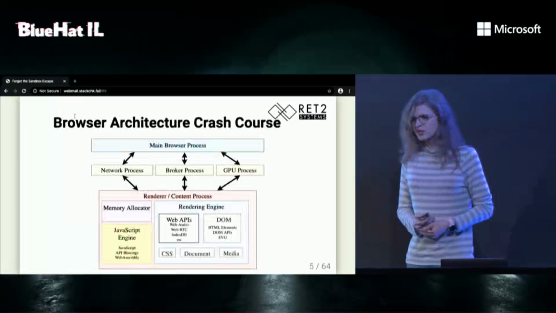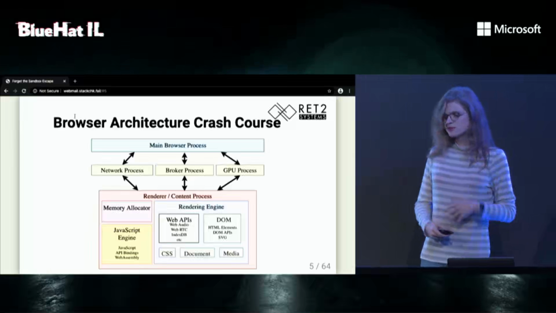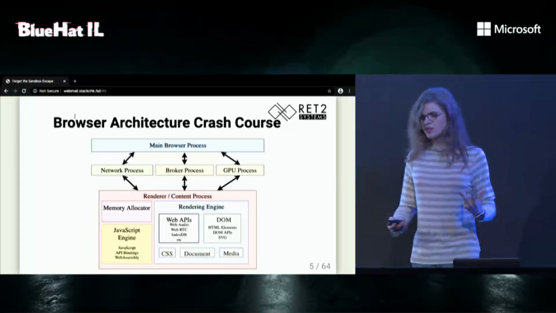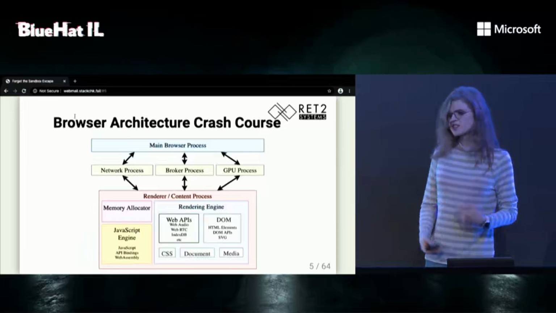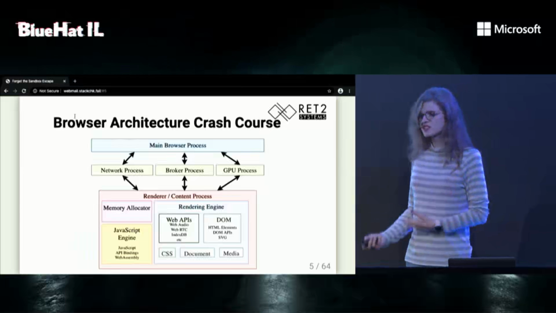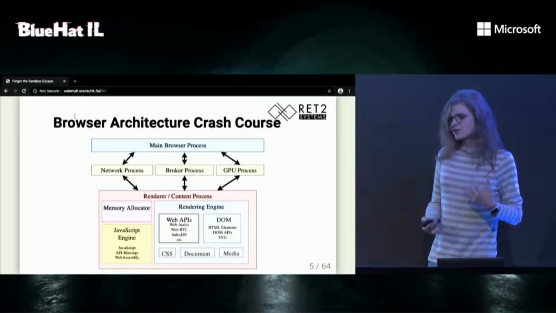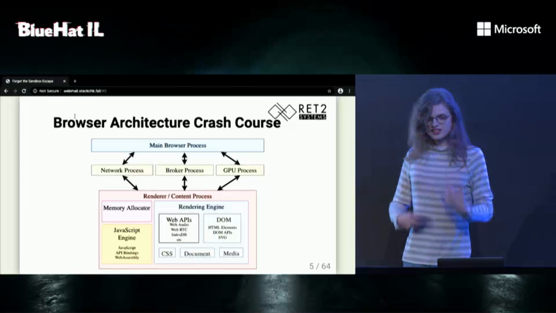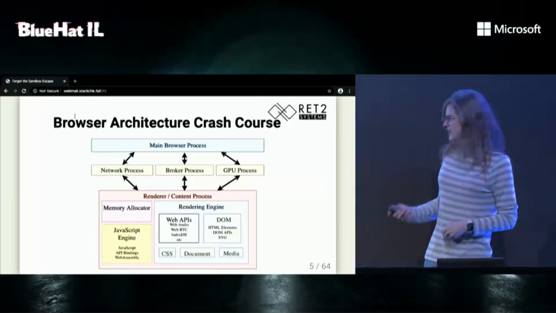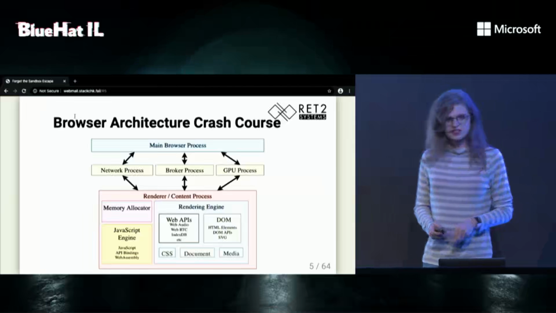I'm going to quickly go over some browser architecture if people aren't familiar. Browsers are broken up into a bunch of different processes. The main one is usually whatever application you opened. There'll be some helper processes like the network process and the GPU process. But the main one that we're interested in is the renderer process. The renderer process is where all the magic happens, and it deals with all the actual HTML and JavaScript on the web. So from an attacker's point of view, that will be the first place that we approach. We'll be looking at the renderer.